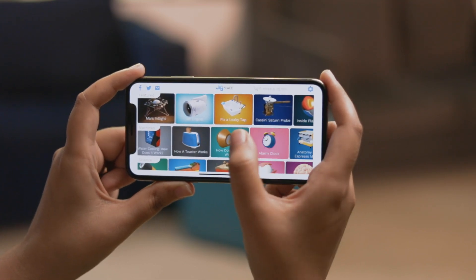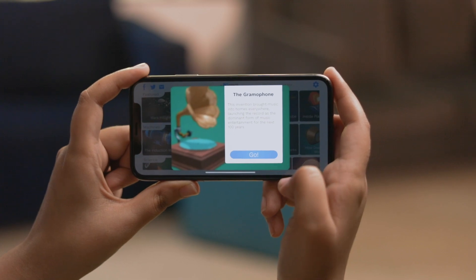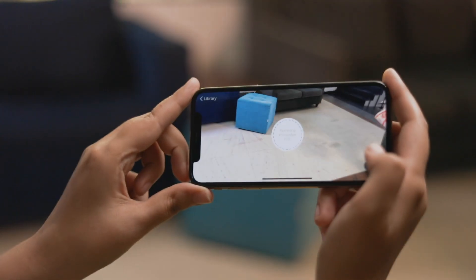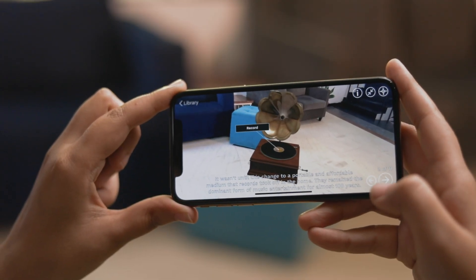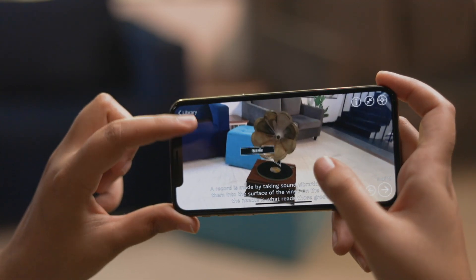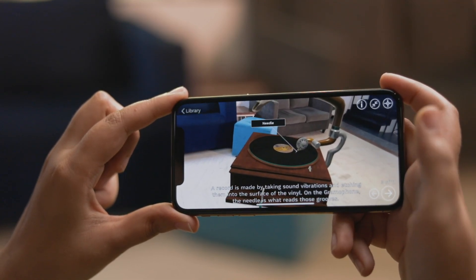The app then presents a 3D storyline called a jig, explaining the product or phenomena in an apt and to-the-point manner. The topics range from how to figure out a bad egg to learning about the solar system. This could prove to be a good learning tool for children, mainly because it's very easy to understand and the visuals add the X factor. We would love to see more jigs added to it in the coming future.